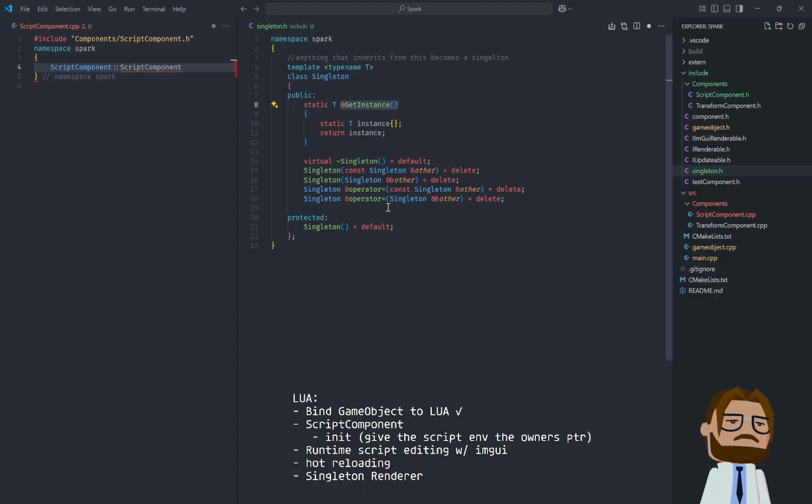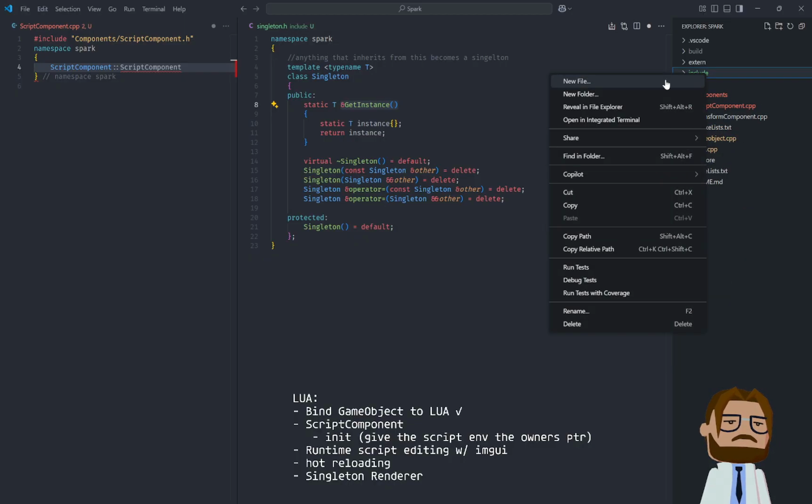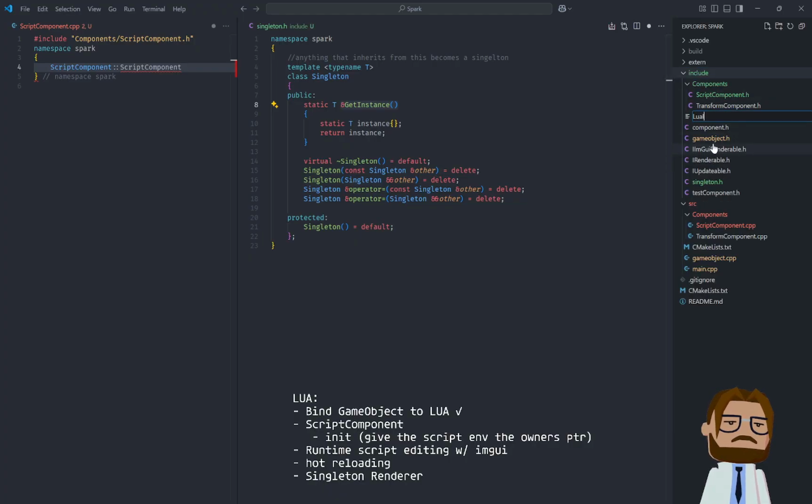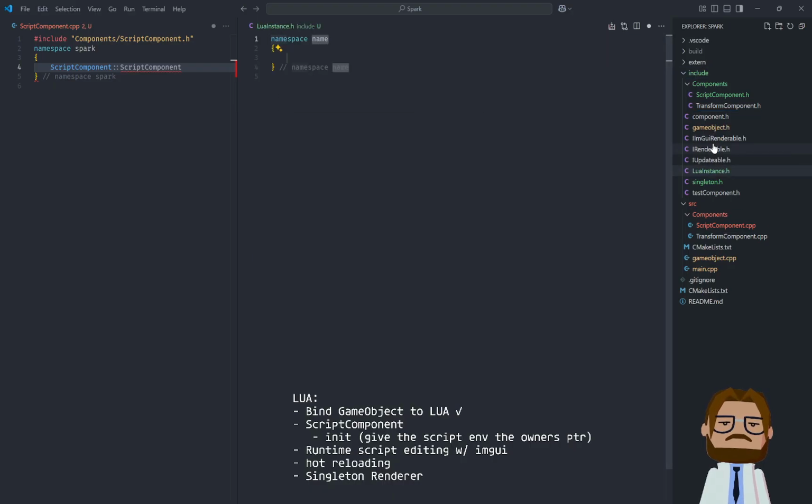I want to have a Lua class, like a Lua instance, and all it does is give me the Lua thing. New file, Lua instance h. Namespace Spark, and then this is going to be class Lua instance final, inheriting from singleton.